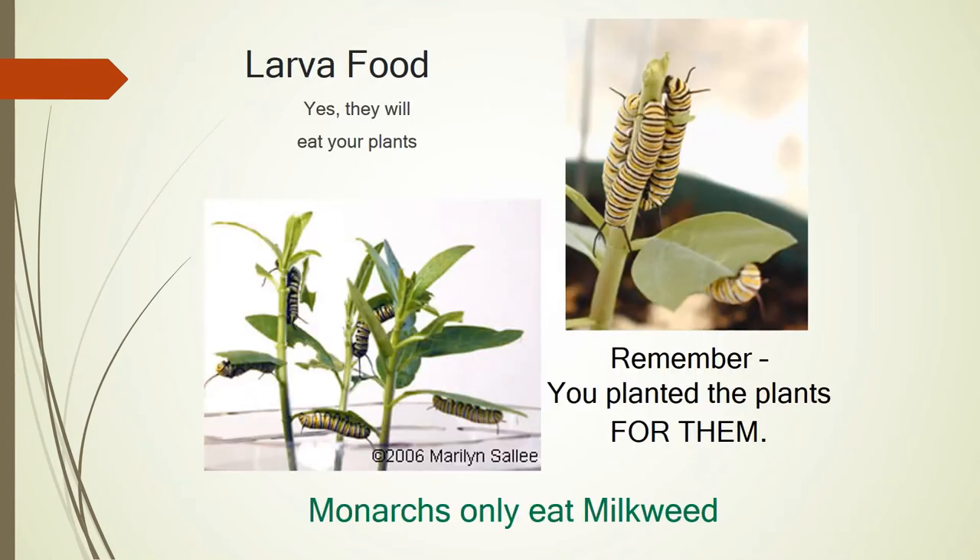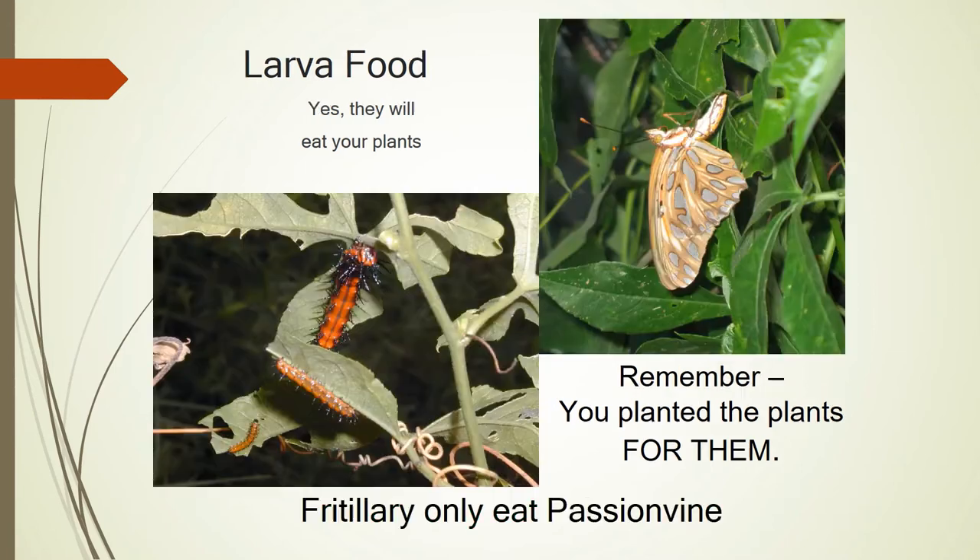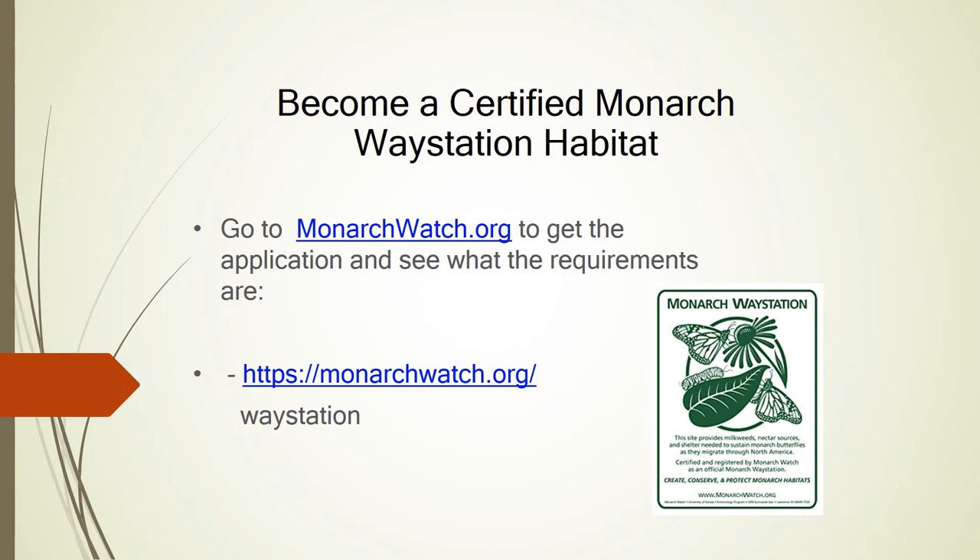Larval food: monarchs, of course, do milkweed. You will learn more larval foods for different butterflies as you read and study. Here is another type of butterfly and its caterpillar — you can see how it's eating this leaf. You'll wonder what happened to the leaves on your plants. If you're interested in a monarch waystation, you can go to monarchwatch.org — they will give you all the information to set up a garden, and if you want to be certified, they'll tell you that too. Our butterflies love the sun and flat rocks where they can use their wings as a heat collector. They want shallow water for the salt and minerals, and you have to have certain plants for feeding and hosting your pollinator. Monarchs need milkweed; a variety of swallowtails need parsley, dill, fennel, carrot tops, and bee balm.